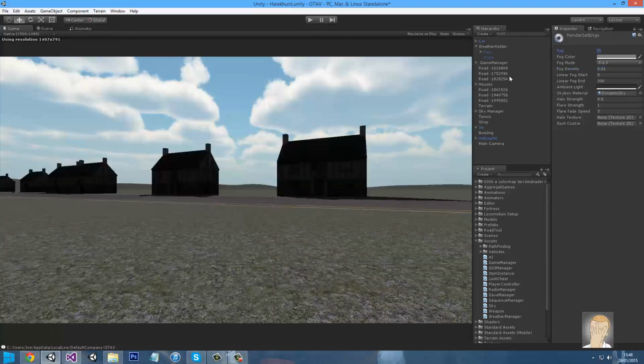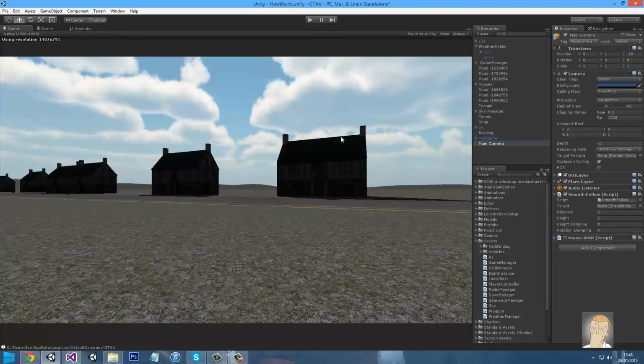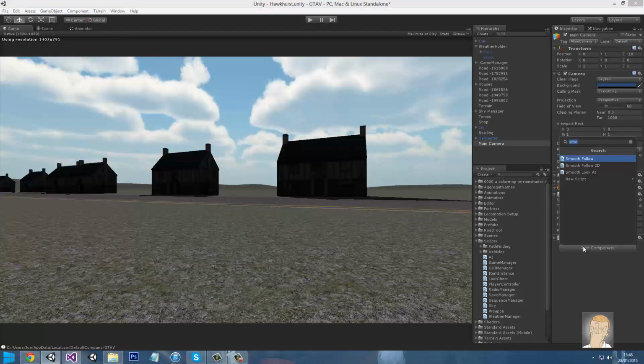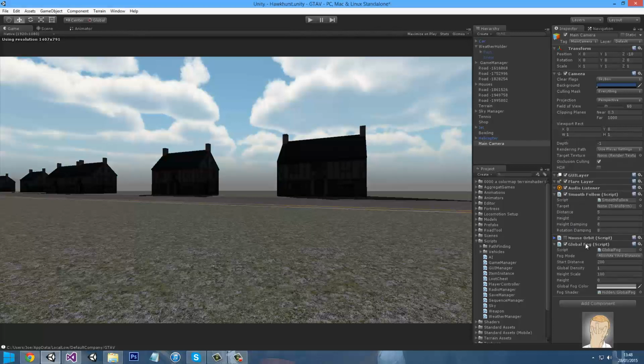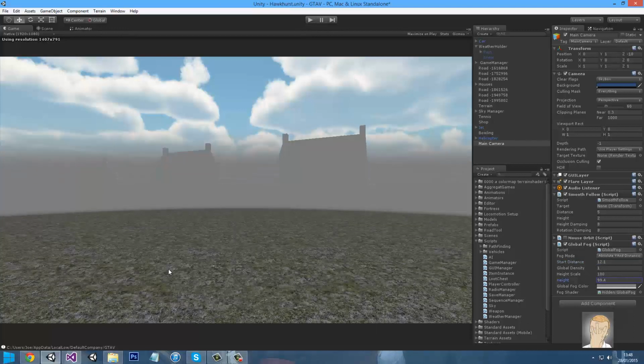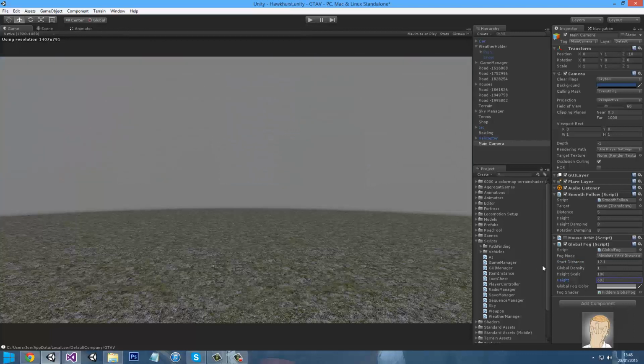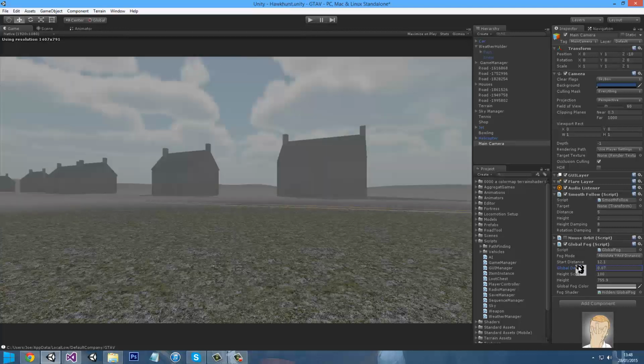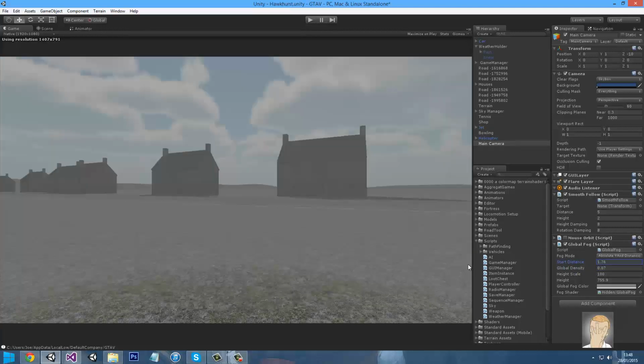Now this bit only works if you have Pro. If you don't have Unity Pro, then you have to use the other type of fog, the one I just showed you. But if you have Pro, you can click on your main camera, add component, and type in global fog, and then you'll get this. You can set it to absolute Y and distance, which is the default one, and change the start distance, bring it right down, and you'll see that it's like that. Then you can mess with the height as well, so bring it right up, and play around with the density. Make it not very dense and make it really close like that.